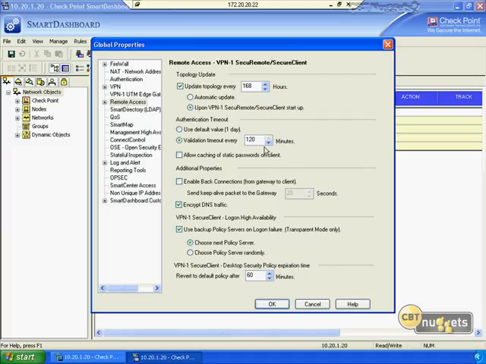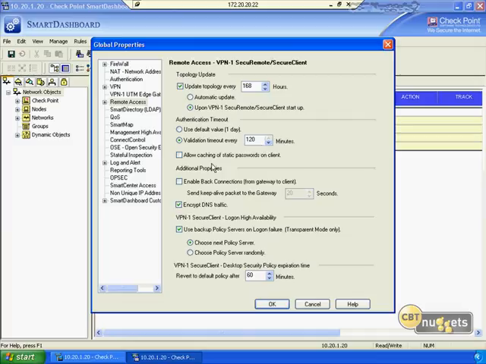So that's going to give us roughly 2 hours when our users are authenticated, just in case they forget to disconnect from the office or from a remote branch office or even from home. We're going to go ahead and knock them off our VPN, so we're not having dormant tunnels that are just sitting there without someone actively using them and taking up the resources on our gateways.